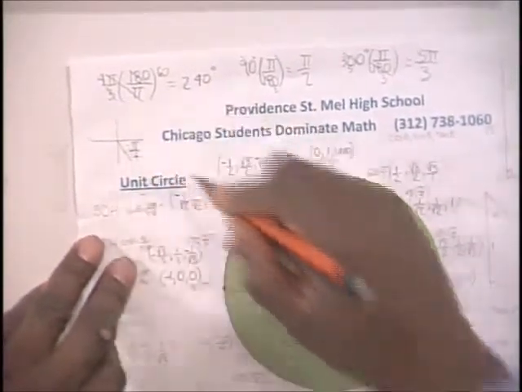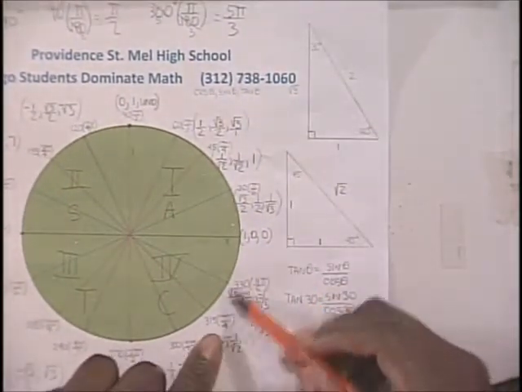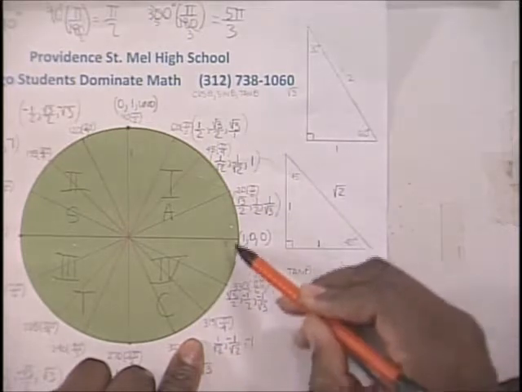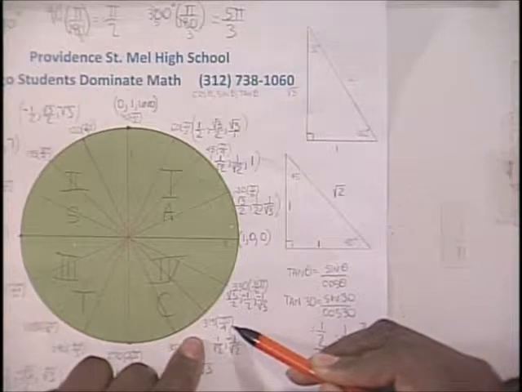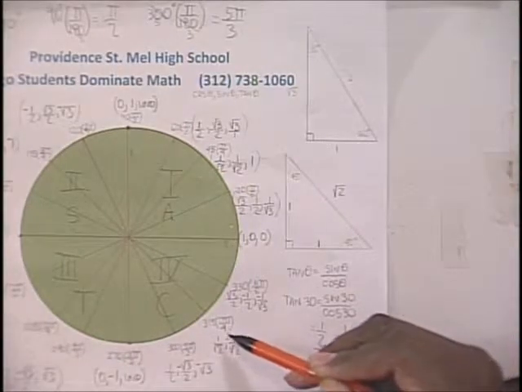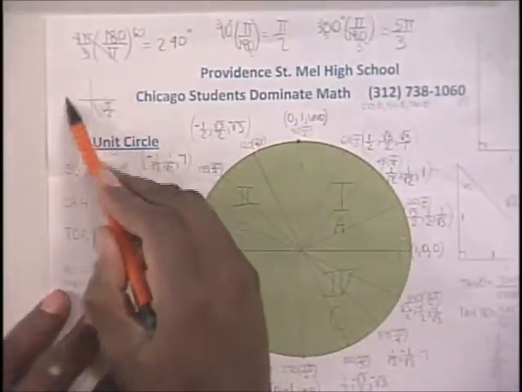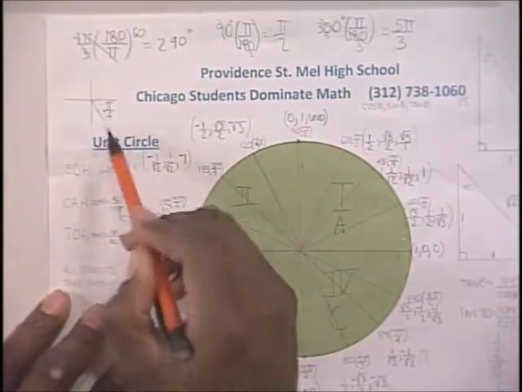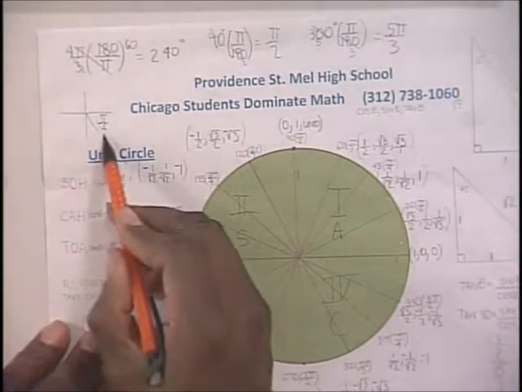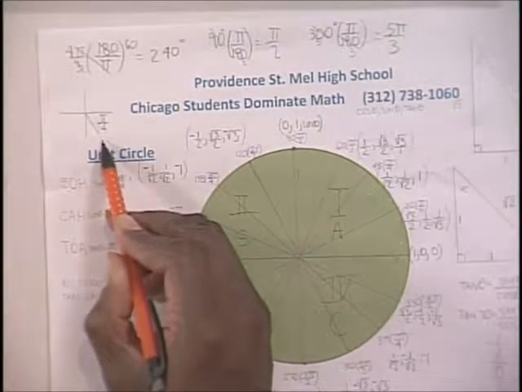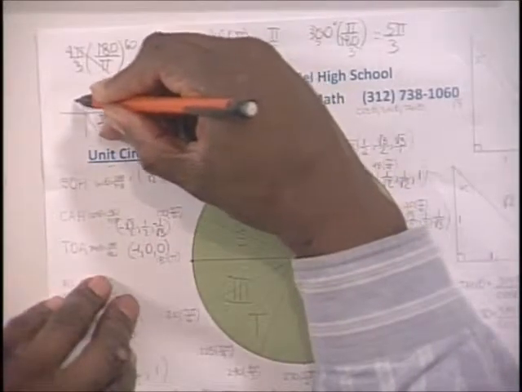It's easy for you to maybe see that, hey, that's pi over 4, and you can just look right here and see that this angle in radians is 7 pi over 4. It's easy for you to see that. But when I don't have all the angles surrounding a unit circle, it's difficult for my students to see that this is 7 pi over 4. The thing I want you to be able to see is this degree measure is 2 pi.